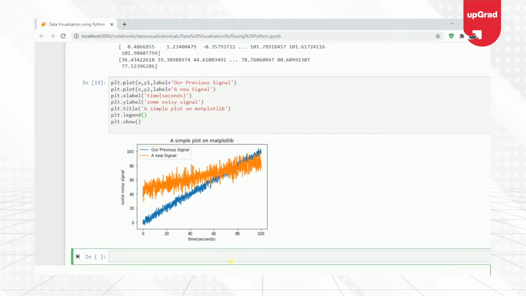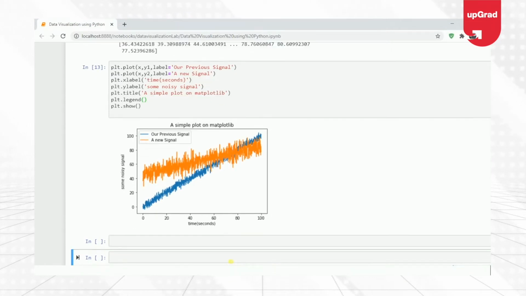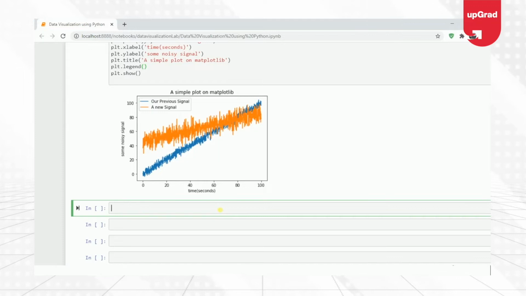Well, this time in order to learn more about data visualization, let's work on some sample data set. Now this sample data set is freely available over the internet, and similar to how we will be working on this data set, you can work on your data sets as well. So let me provide you with a basic demonstration on how to work with data sets and how we can plot various plot types using Matplotlib.